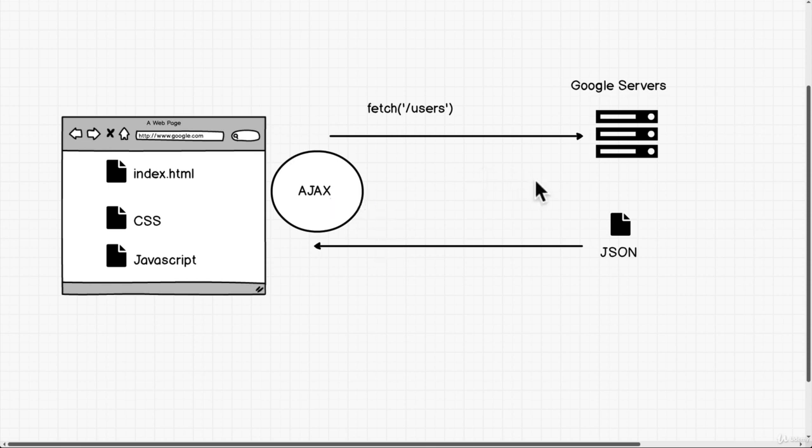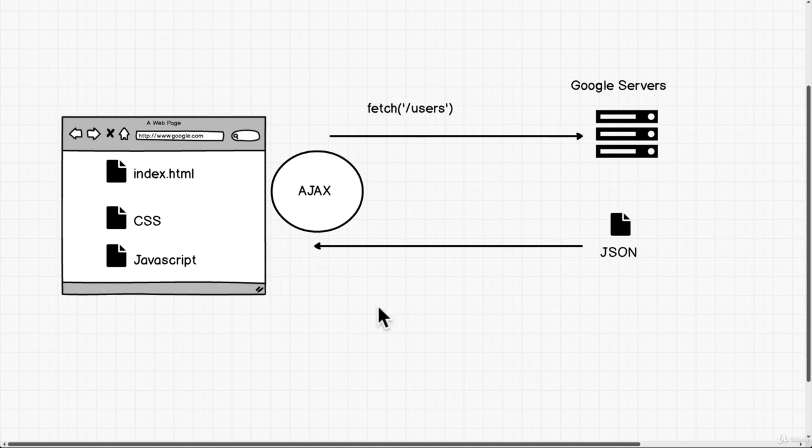AJAX allows web pages, and by extension, web applications, to change content dynamically. And it is everywhere. It is something that is just very nice. It looks intimidating, but it's just a matter of doing this, fetch, that does HTTP for you. And all you do is say, if you want to do a get, a post, and add some JSON data to that request.